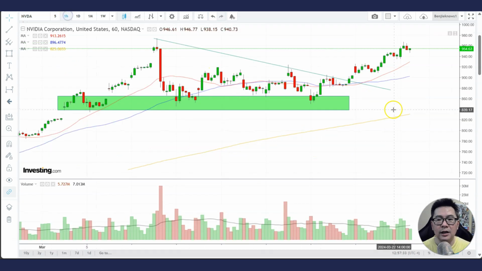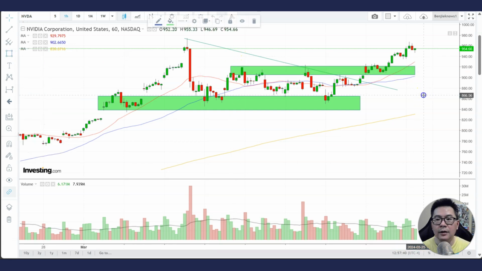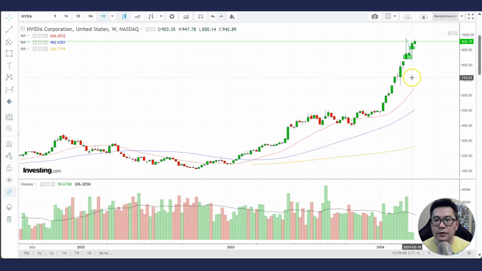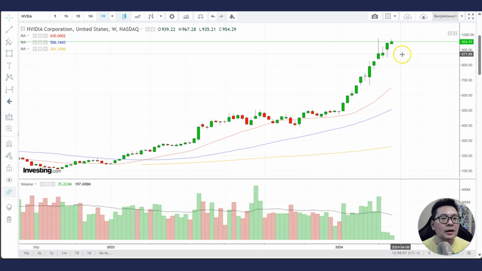The other thing is you want to look at this support area here, right? It has broken out here, and this will be a very good support area. And as long as Nvidia stays above this support area and also the rising 60-minute 20 MA, right, most likely it's gonna break out higher instead of double top in the daily chart materializing. So let's go and take a look at the weekly charts for those who love Nvidia investing.